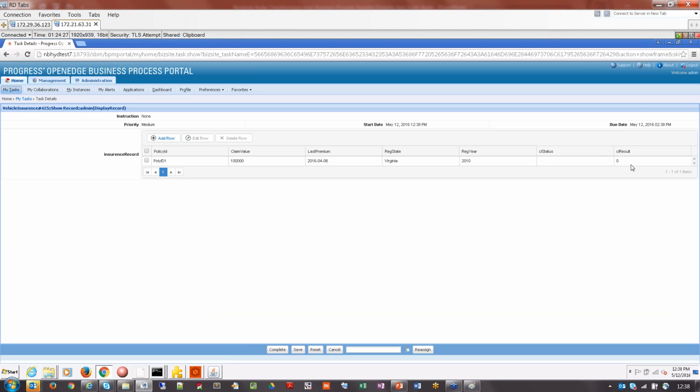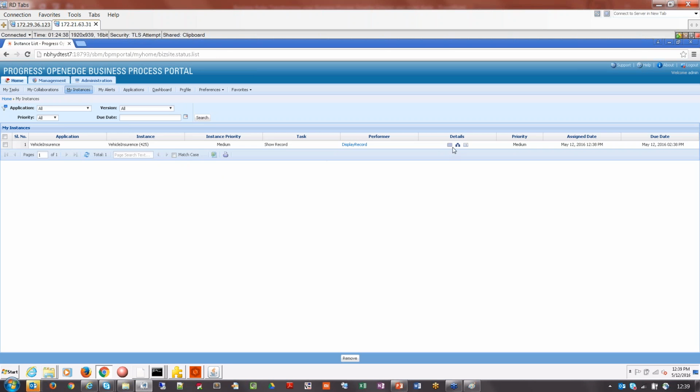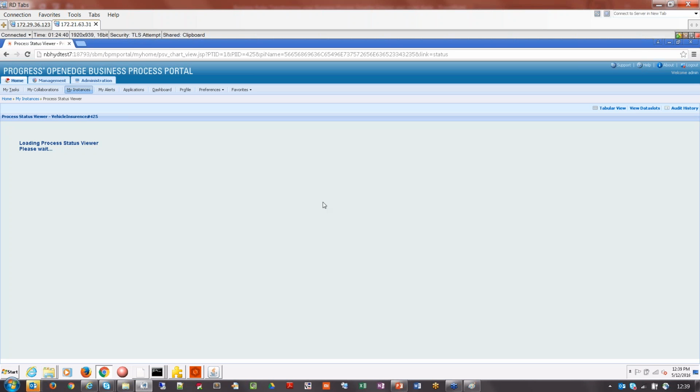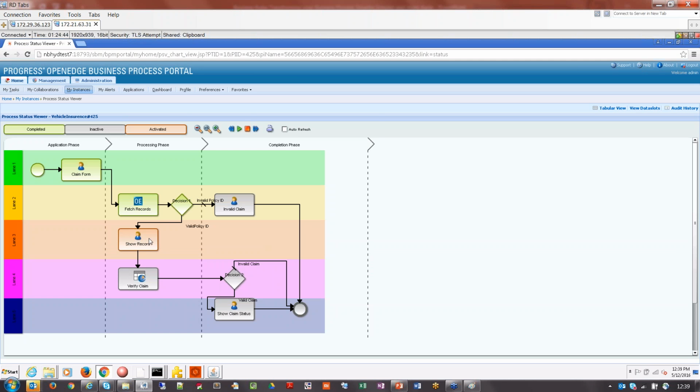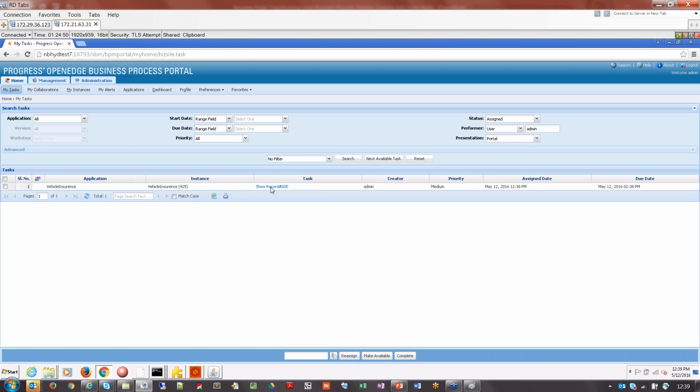And then the claim status and the amount claimed are still pending, because we still need to execute our Corticon rules. If you go back to the My Instance section, you can clearly see where our particular process resides. We are in the show record phase, and the claim validation is yet to happen.